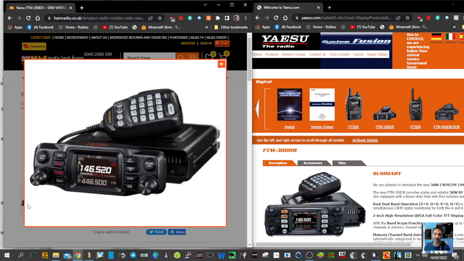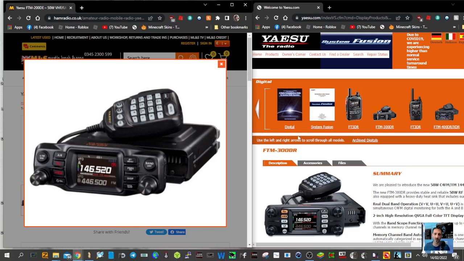Now, the screen looks the same, but apparently this is a single receive radio. So correct me if I'm wrong. It's dual band, single receive. There's only two turning knobs here, probably push knobs as well, whereas on the FTM300 there are four knobs. The buttons, same amount of buttons, is it? No, it's four buttons either side here, and over here we've got five, but you've got an extra button here for band and VM, sort of VFO memory mode. So looking at the microphone, that looks like the same microphone.